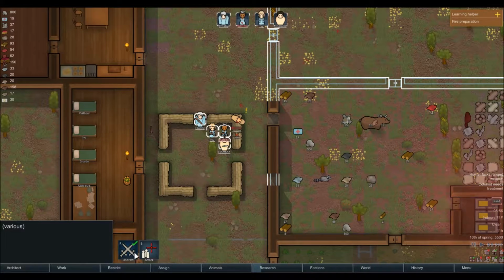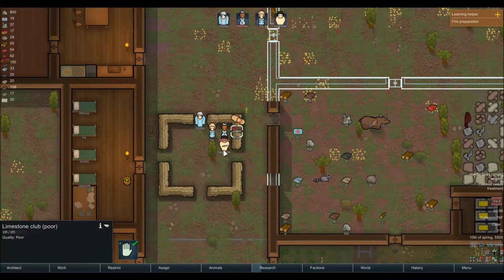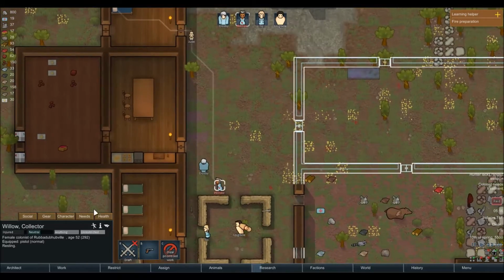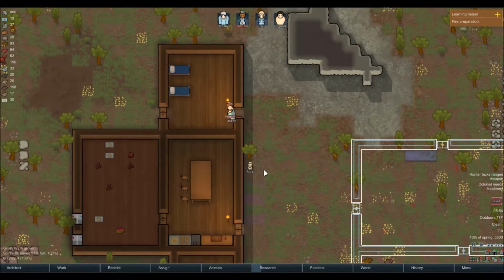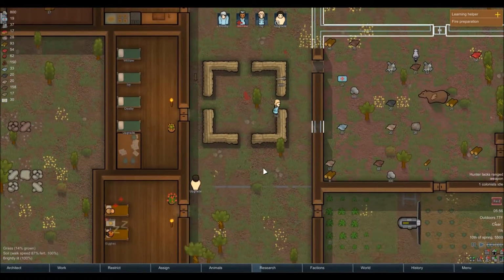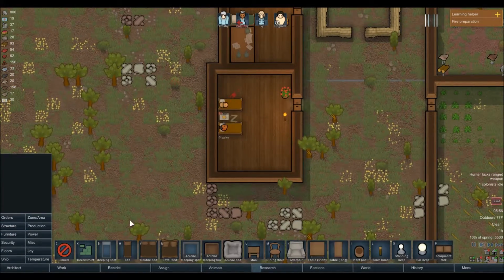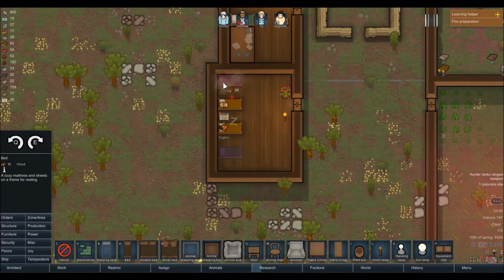We're going to undraft everyone. We'll have Upgrade haul him, since he is our warden. Go ahead and set this to be picked up and put in our stockpile. And Willow needs to go and get rested up, because she got beat up. She's got a bruise on her right arm. Got hit with a club. Oh, big whoops. So now we got 2 prisoners. And just to be prepared, let's go ahead and add another bed. Because, you know, let's add 2.